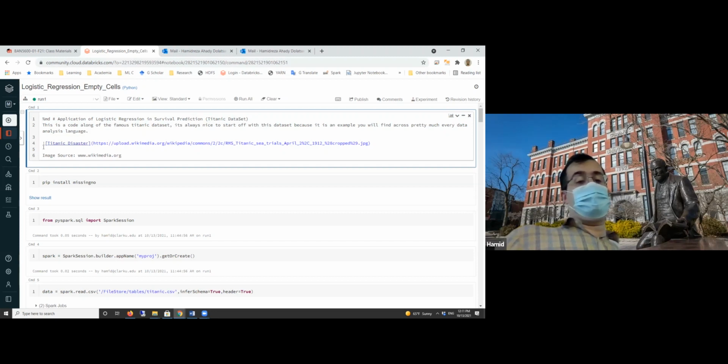So in the bracket, you can put your picture name. Before the exclamation mark, and within the parentheses, you put the web address to your picture. For me, it's from the Wikimedia website.